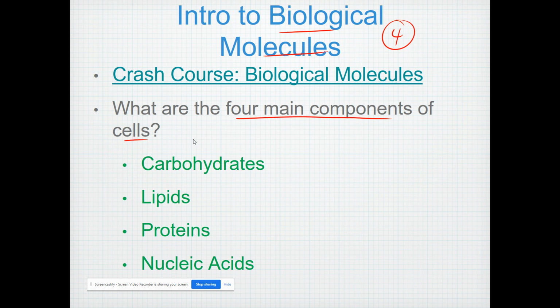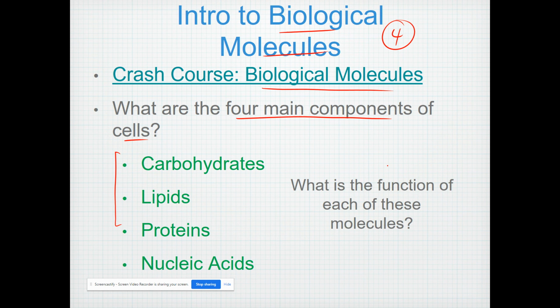So what you are going to do is watch this Crash Course biological molecules video with Hank Green, who maybe you know is the brother of John Green, the author of A Fault in Our Stars and other books. But anyway, Hank, the science brother, talks about all of these things. And what I want you to think about as he's doing that is what is the function of these molecules? But also, I have another part of the assignment too. You're going to take notes on the video. That will be part of the assignment today.